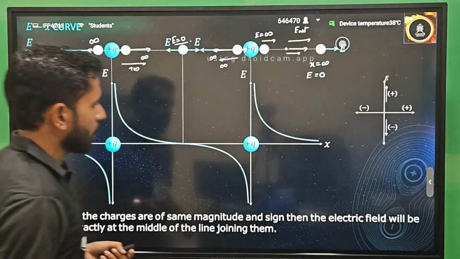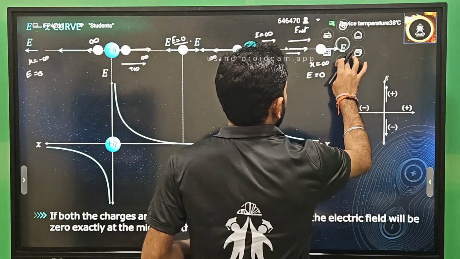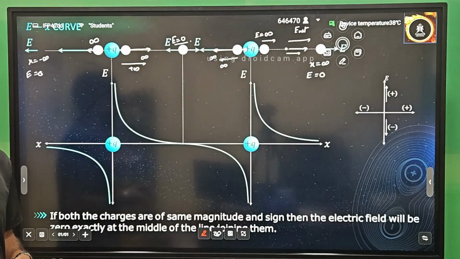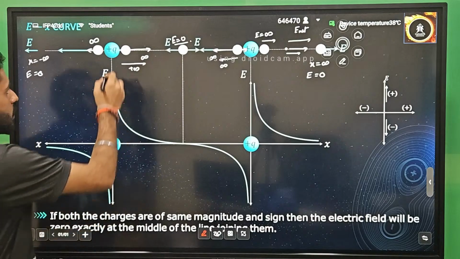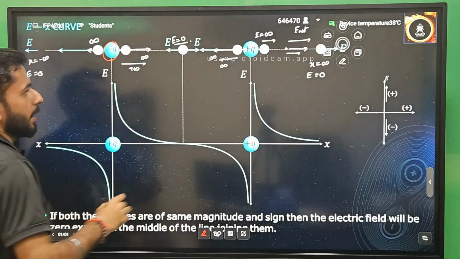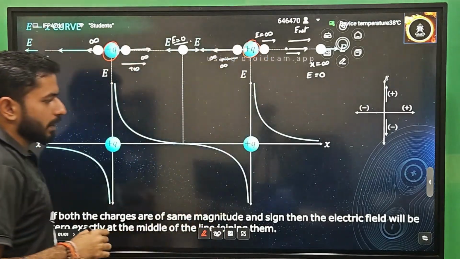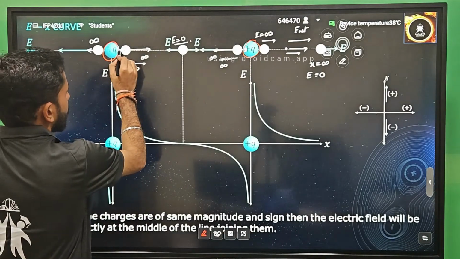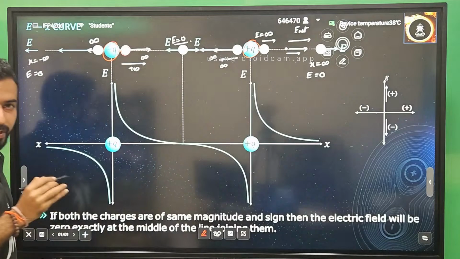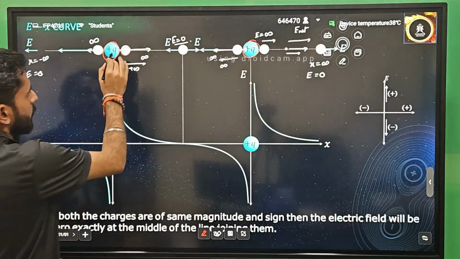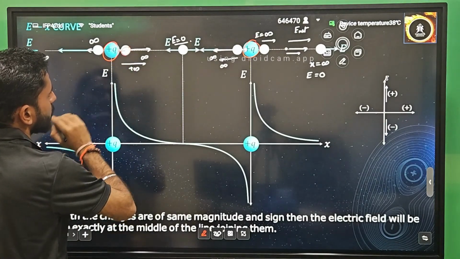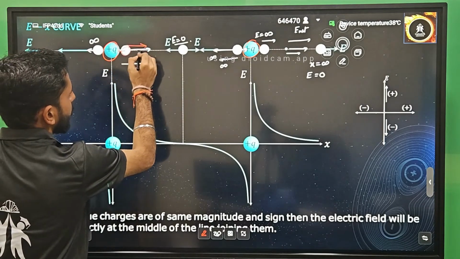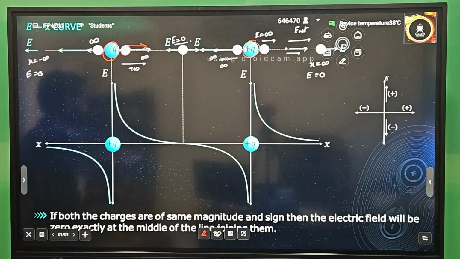Now see, this is a curve that will show the variation if you are changing the positions, at what position what kind of electric field will be coming. Let's suppose this is a plus q charge, and here it is again a plus q charge. What kind of curve will be coming? I am explaining this complete curve. Let's suppose you are moving a little bit in the positive direction from plus q. Please listen to me very carefully. If you are moving a little bit in the positive direction, what will be the distance from this positive charge? What will be the direction of the electric field? Can I say it will be away, because it is the same kind of charges.